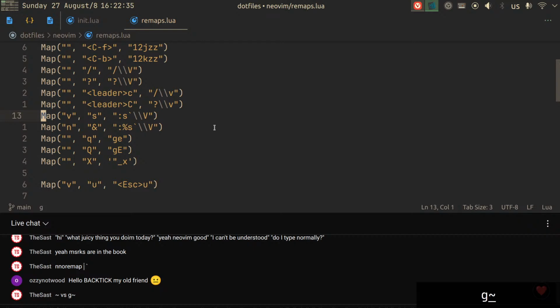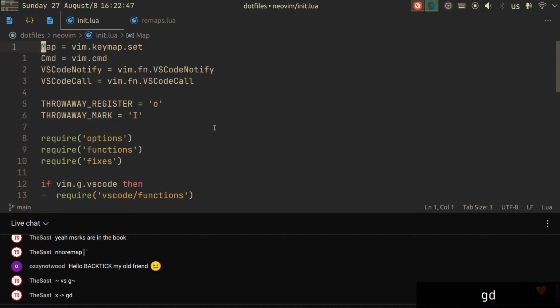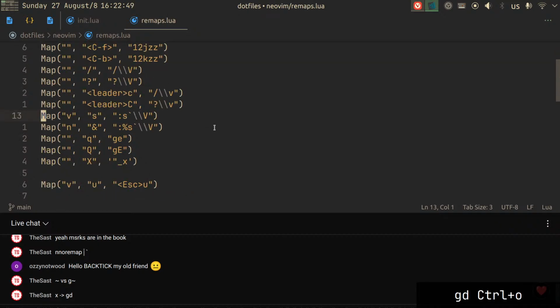What's the difference with that? Ah, I see. GD, what? Well, GD for me is like VS remapped in VS Code for something else, but I imagine that GD takes some motion.